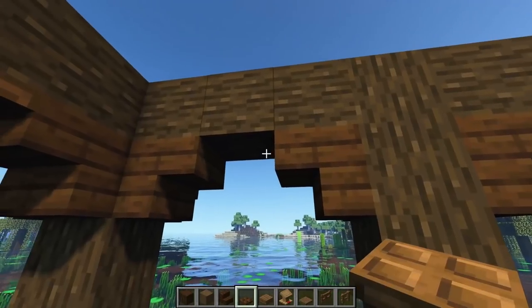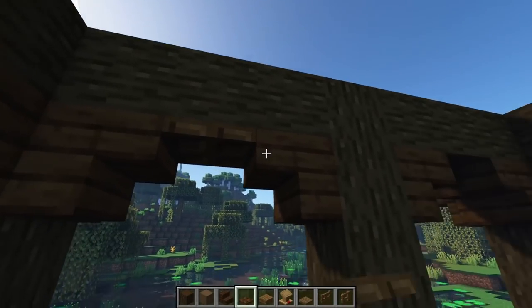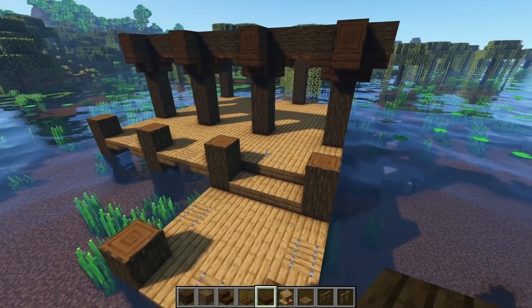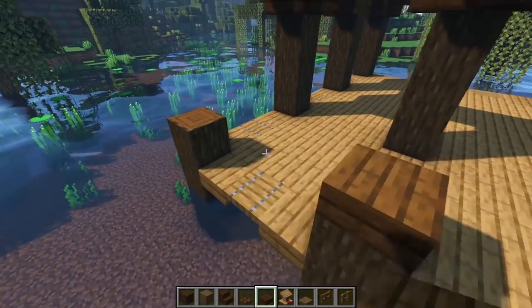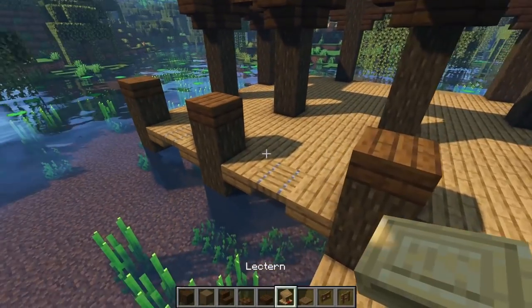And then the next thing, we're going to be placing some of these dark oak trapdoors in the little gaps right in between all the upside down stairs, just like this. Now, before we go on the inside, let's finish off this front area over here. So we're just going to be placing some dark oak slabs on top of every one of these logs right here.